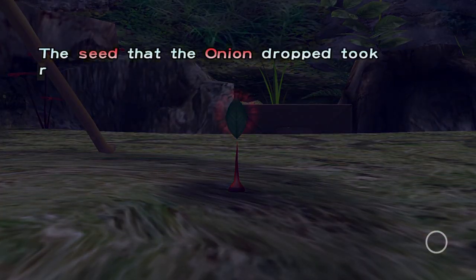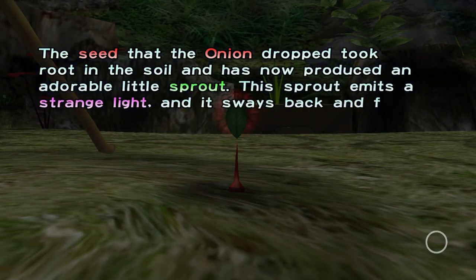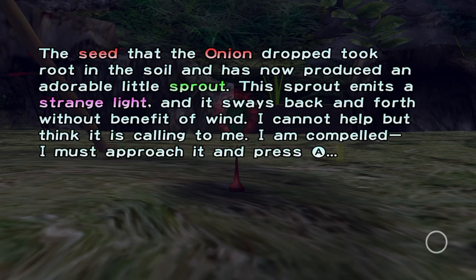The seed that the onion dropped took root in the soil, and it produced an adorable little sprout. The sprout emits a strange light, and it sways back and forth without benefit of wind. I cannot help but think of it calling to me.